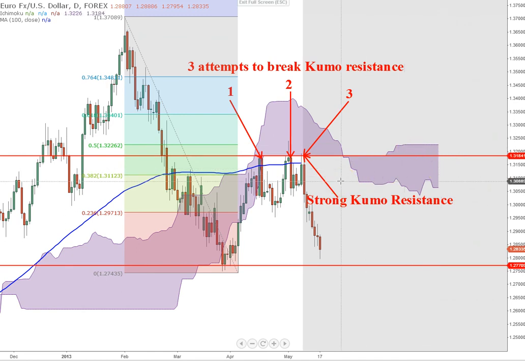But traders, that's it. I just wanted you to see this, and don't want to just babble on with nonsense. So I guess I'm done. And you can see the chart for yourself. It tells you everything. 3 attempts to break the Kumo resistance, could not do it. Fell back down. Where did it fall to? Support. It's easy, same thing all the time.